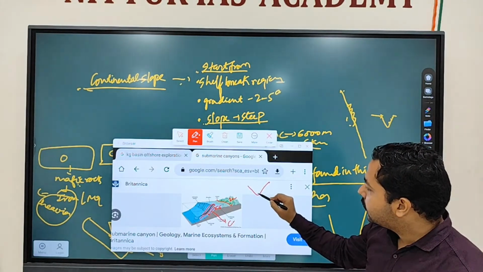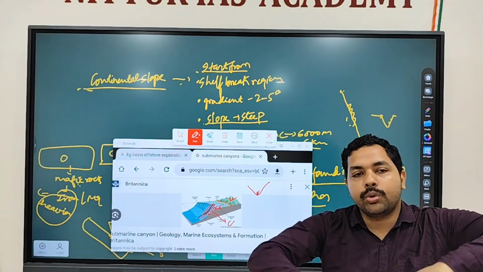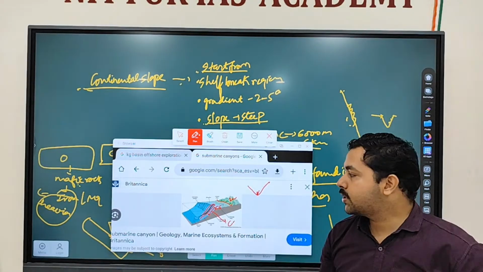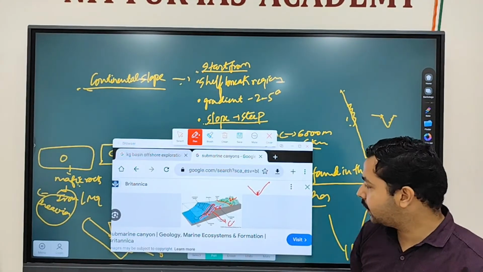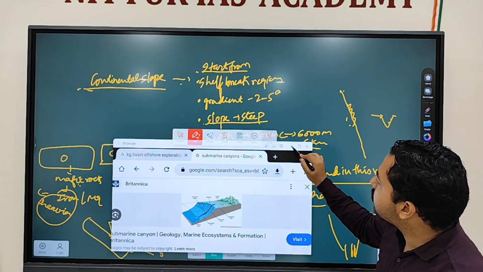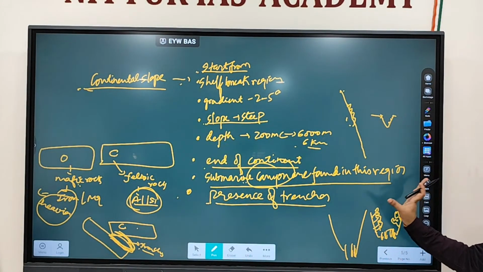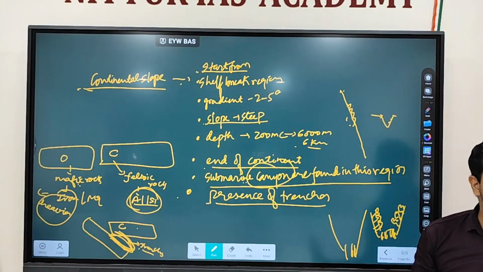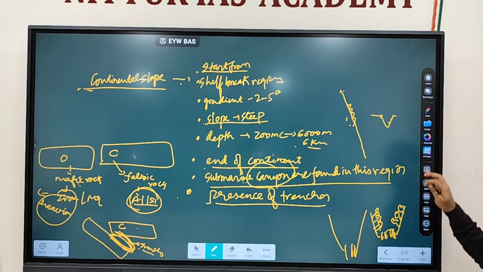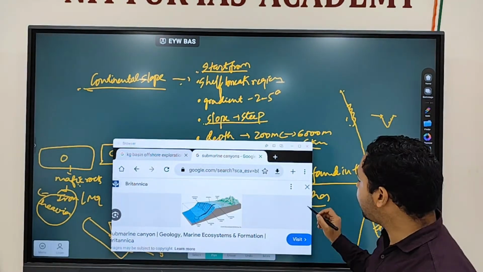We discussed the water will move like this in this hole, and no vegetation on the side will be there. So this type of thing is referred to as a submarine canyon. Clear? So in the continental slope region, you're going to find the presence of trenches and submarine canyons. Fine. Now just now you also see which region? Continental rise region. Now once, okay, what will happen?